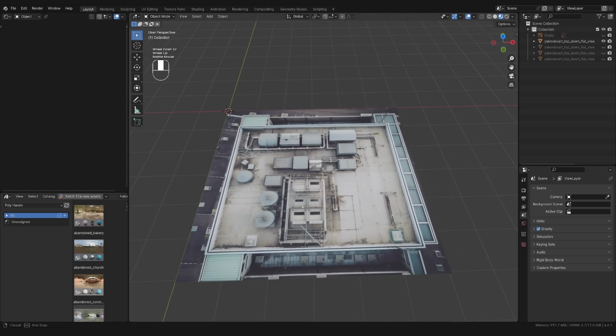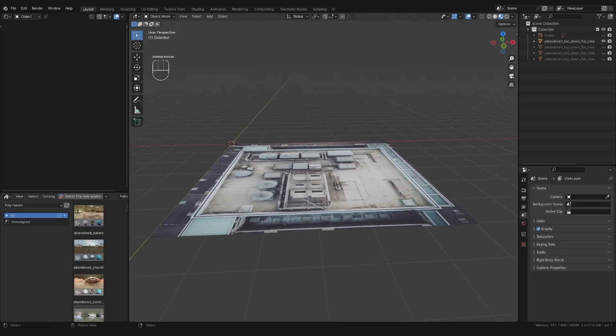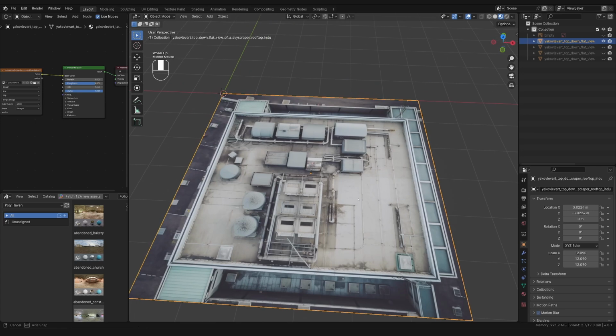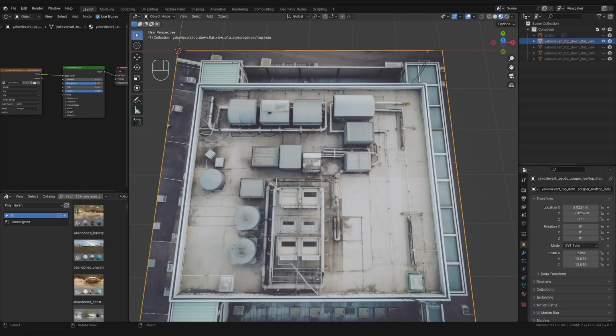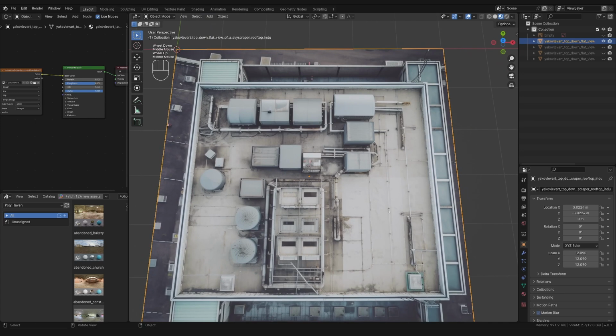All right, so I'm going to start blocking out the basic shapes. And the way I'm going to do that is I just split up all four quadrants into individual pieces. And I think this one is the one that I like the most. I'm going to use this. There's a bit of perspective here and I think we can work with that as long as we can get it close enough.